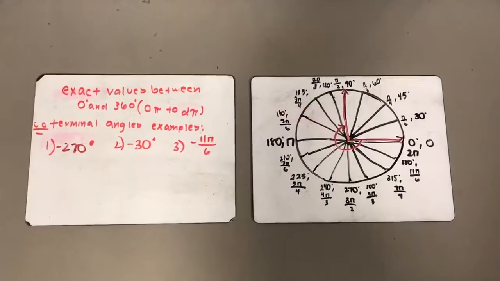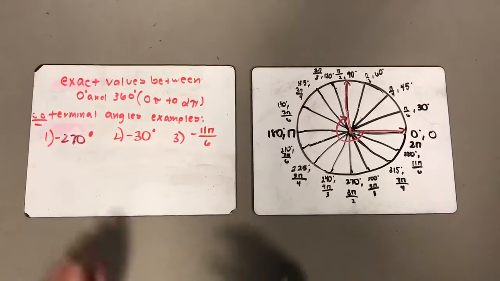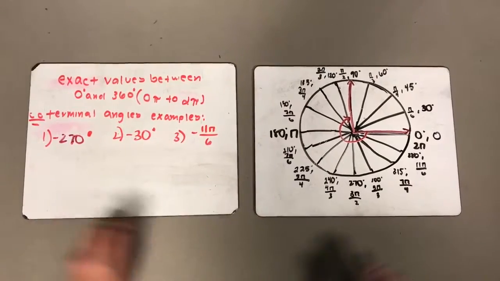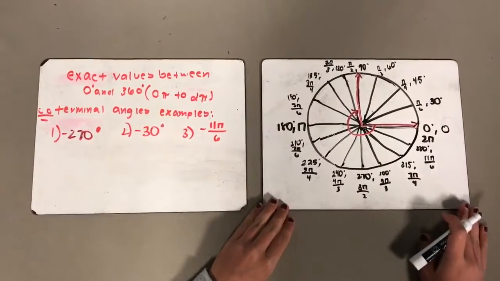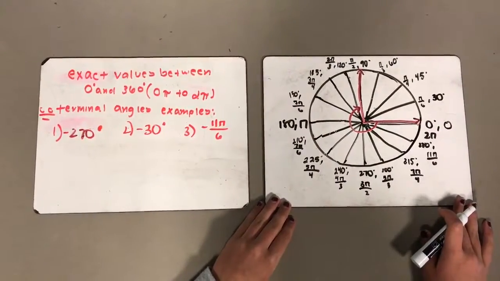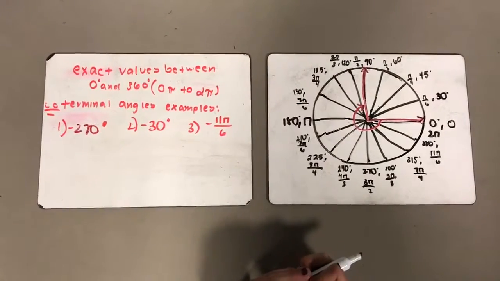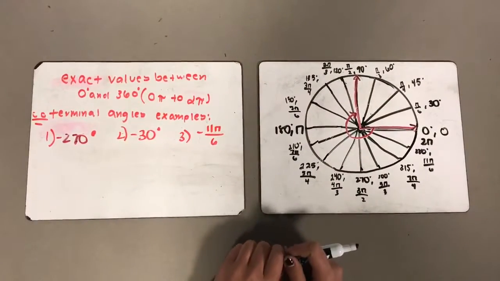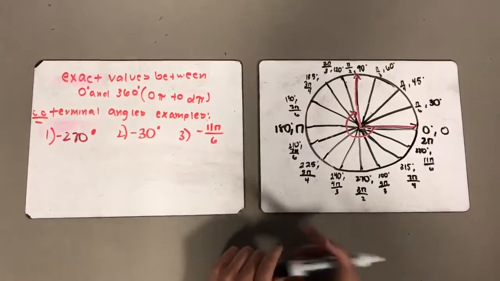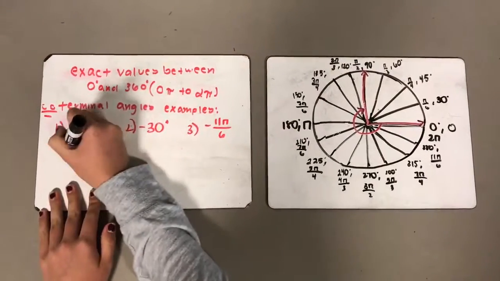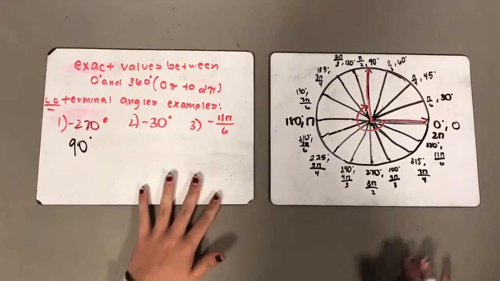Let's learn how to find the exact values of coterminal angles. Let's begin with negative 270 degrees. It is graphed on the unit circle here, drawn clockwise since it is a negative angle. Then just by looking at the unit circle, we know the coterminal angle of negative 270 ends up being a 90-degree angle, because the terminal sides land at the same point.